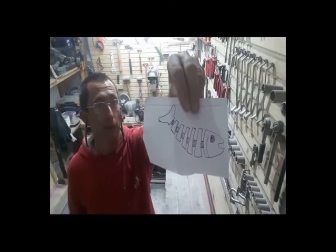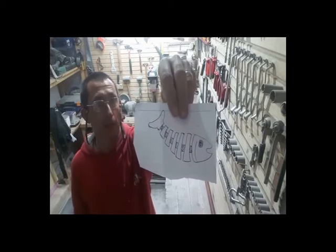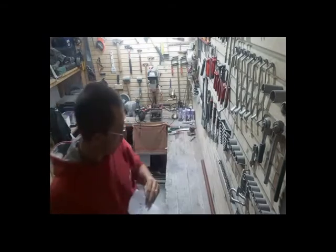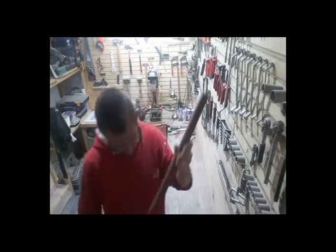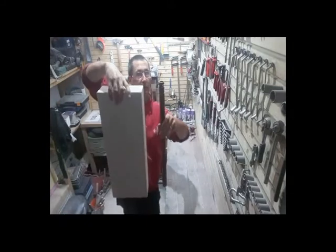But it's basically using the AAC block, and just a sealed pipe in between all the segments there. I don't know what it's going to look like in real life, but let's see. Just an old bit of pipe here, approximately the length of the block.